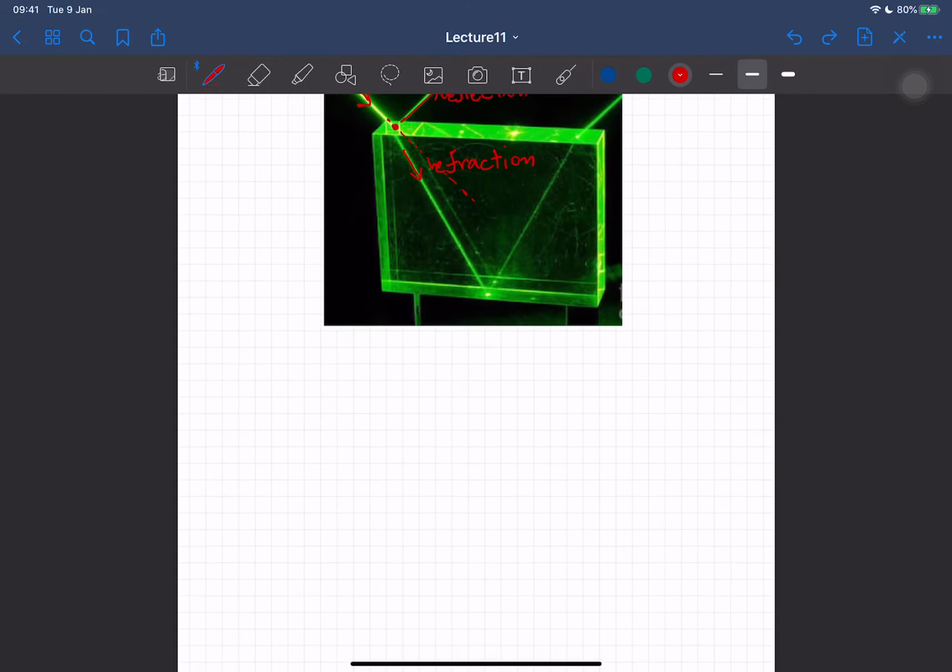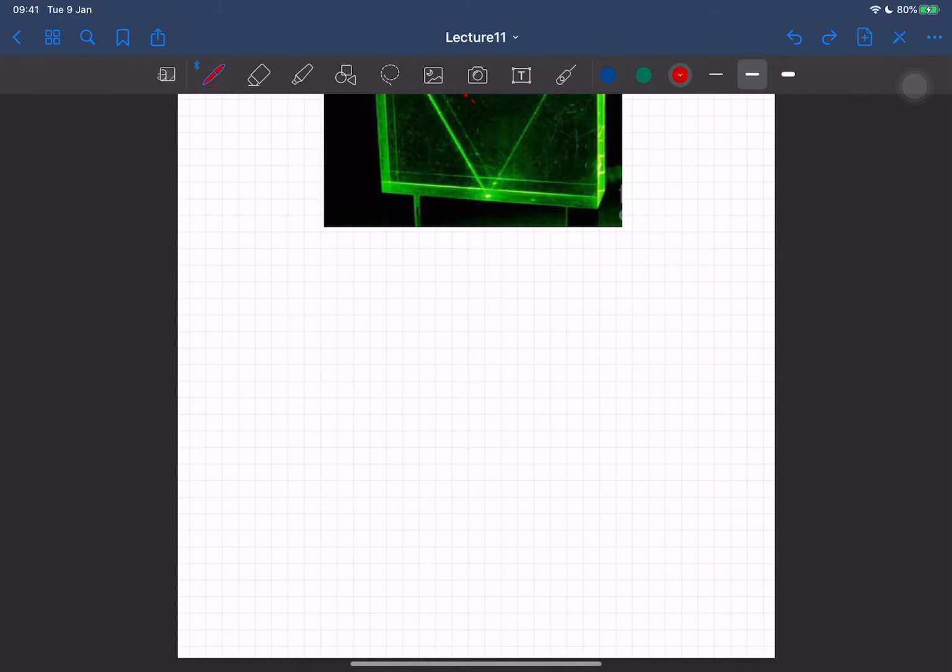Usually the way we draw it, we're gonna draw the interface between the two media like this, and the way we describe the property of any medium is to tell you what's the speed of light in that particular medium. For example in air, the speed of light in air, V air, is very close to the speed of light in vacuum. So roughly speaking it's equal to 3 times 10 to the 8 meter per second.